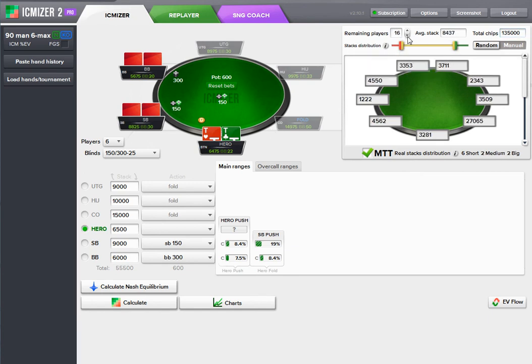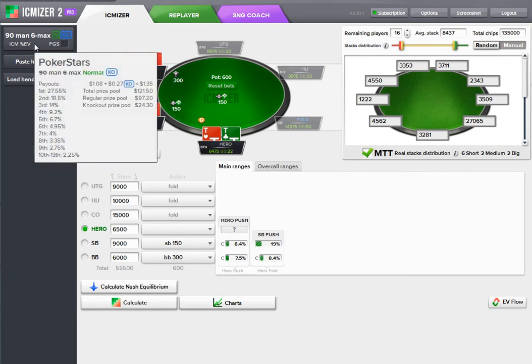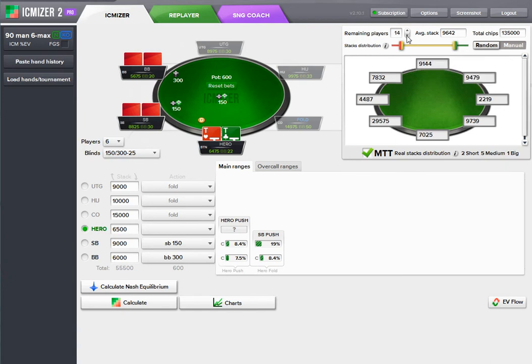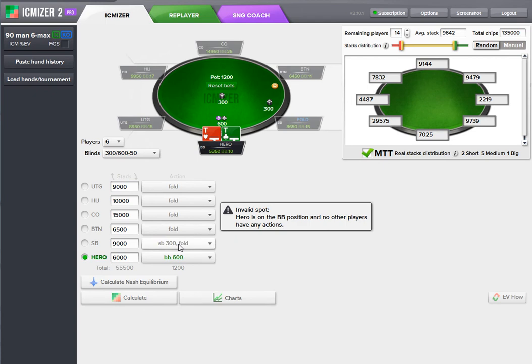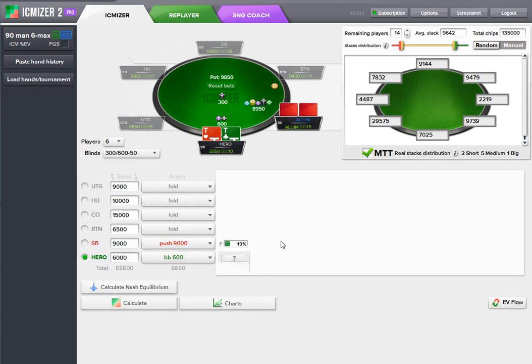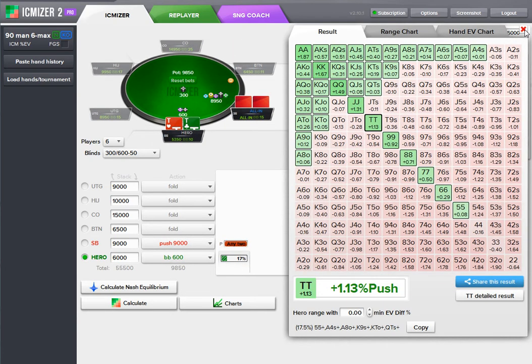And we have, let's say, a bubble, where there are only 14 players remaining. And the average stack is roughly reasonable. And let's say blinds are higher, something like 600, for example. And let's see how the bubble works in this knockout tournament. Now we can see he should be pushing wide. We are calling only 17%.